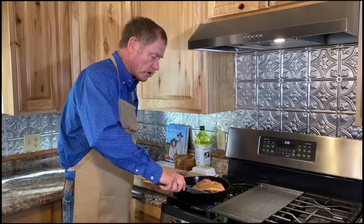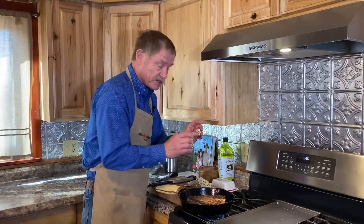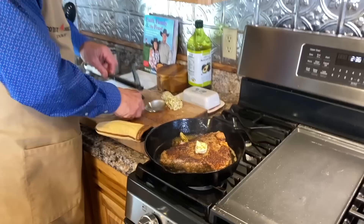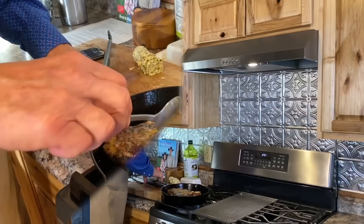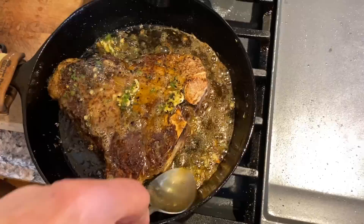According to the timer here, it has been four minutes — let's turn him over. Ain't that a pretty color right there! We're going to go four more minutes. After four minutes on each side, take two of those little herb butters and drop them right in there so they can go to melting. Let's turn him back over and place one up on top. Make sure you've got something to hold on to the skillet. Scoop that butter over the steak, and we're going to do this for two more minutes. After two more minutes, turn him over again, put one in there and one on top, and baste him for two more minutes.